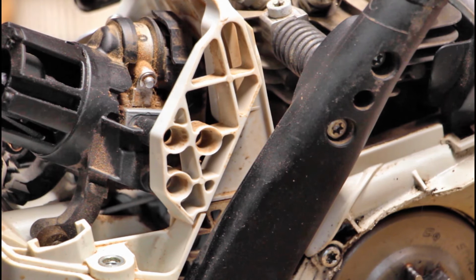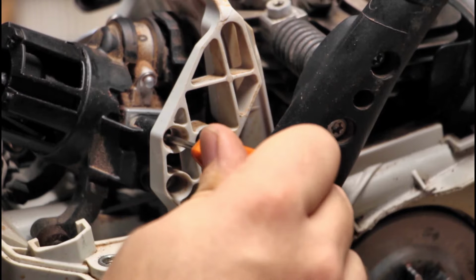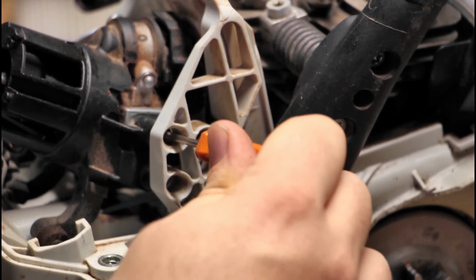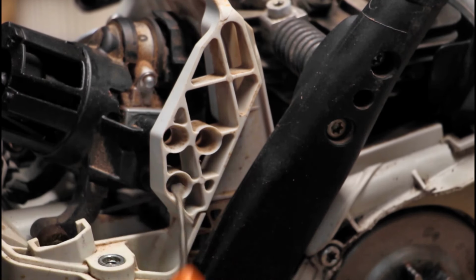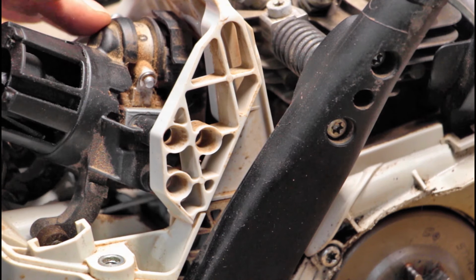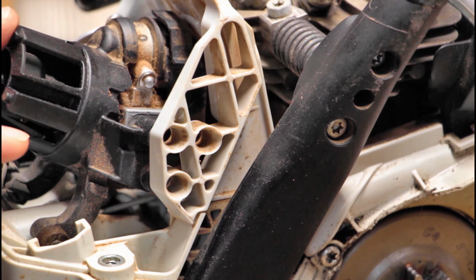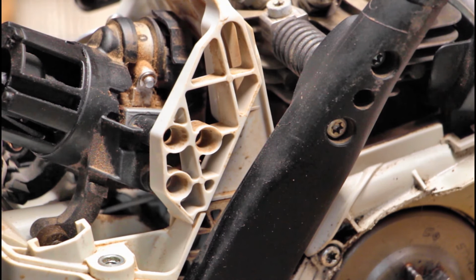So again, I haven't found any content on how to do this for this saw, and I don't know if I am turning that needle valve by turning this plastic piece or not. I don't know what kind of head is on there. The only way to find out is to pull this carburetor out, and I'm just not prepared to do that right now. I am still going to go forth with taking the muffler off and doing that modification.